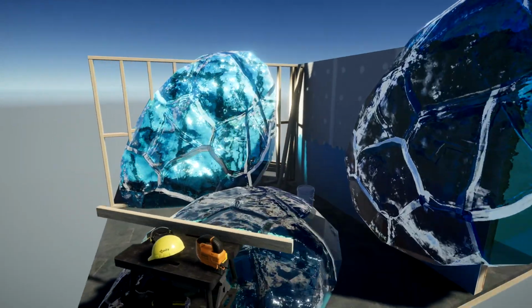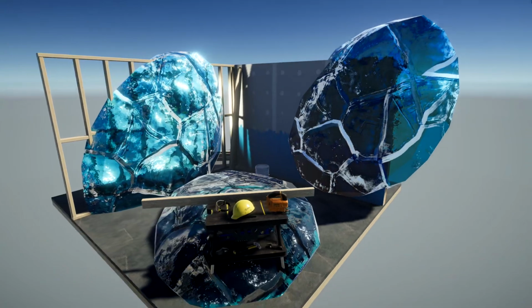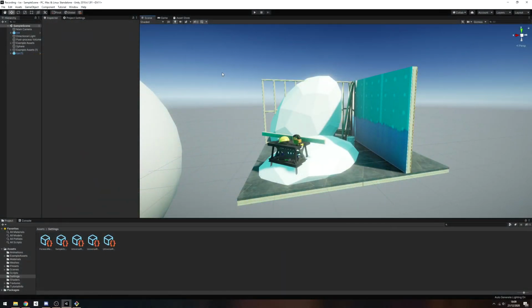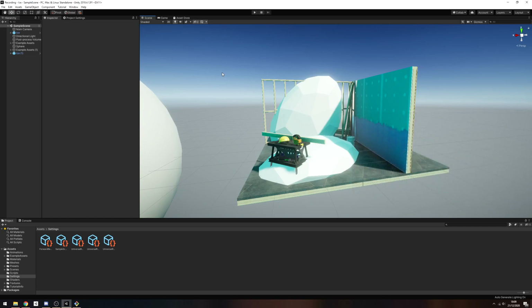Make sure you are using Universal Render Pipeline and that you have Shader Graph installed through the package manager. I'm starting with the URP default scene, but I've placed a couple of ice meshes over the landscape. This is something I whipped up really quickly in Blender, and it's included in the GitHub repository linked in the description. We're going to be making use of a node called SceneColor, so first we need to make sure the render pipeline allows us to access the SceneColor texture.